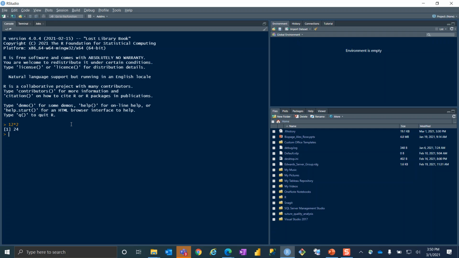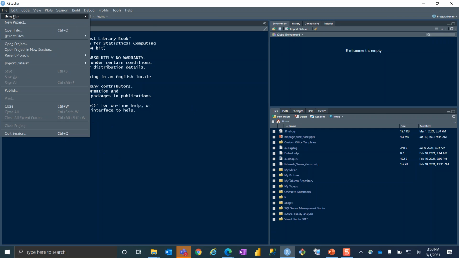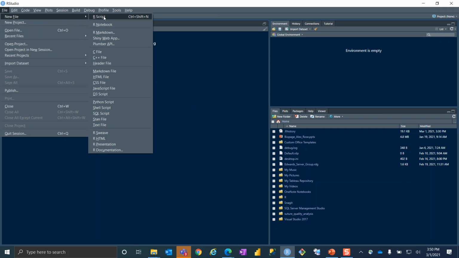Let's come back to that console tab. It's usually the default that I leave it at because I can check to see how code is running as I'm writing it. And let's open up our very first file. Now, I want to open up a file. It's going to start by being totally blank, and you'll notice that there's actually a bunch of different kinds of files that can be written in RStudio.